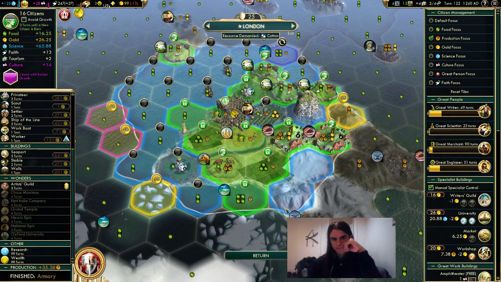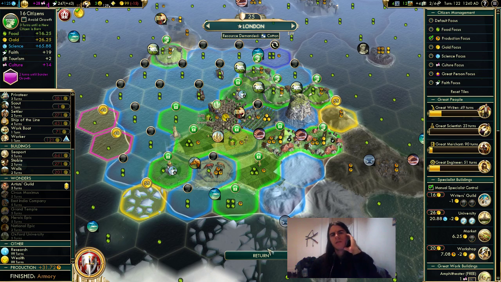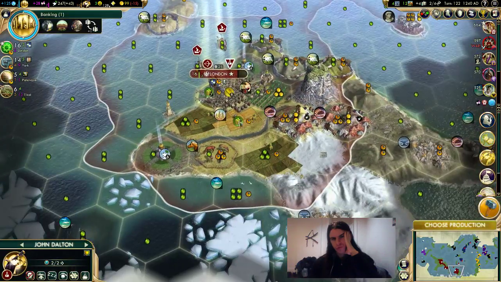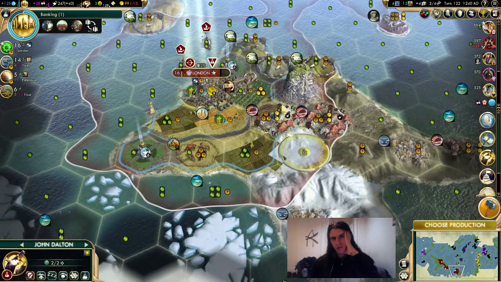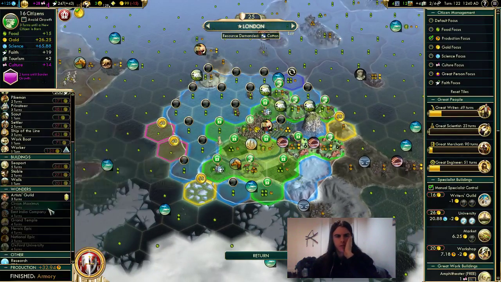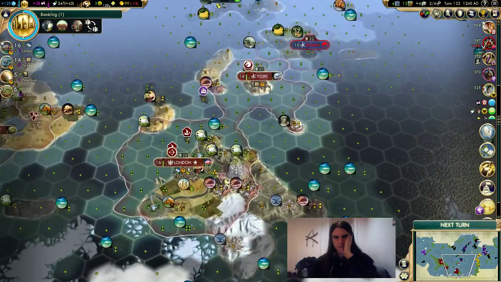That tile. Where should I put the... kind of out of tundra tiles? I guess we could do it on the snow. So armory is done. Some cargo ships out.